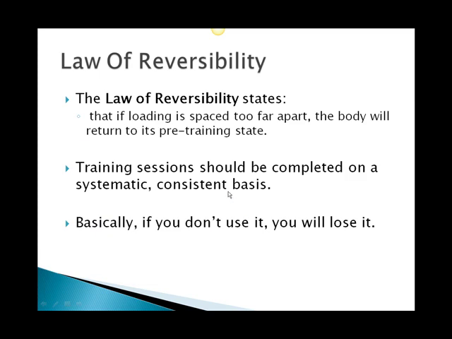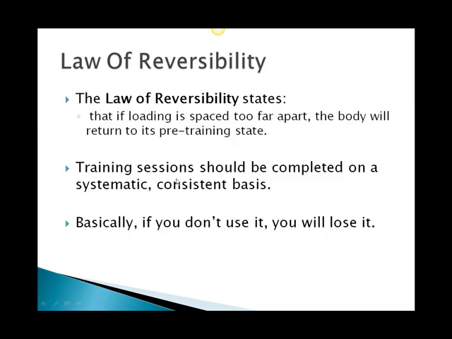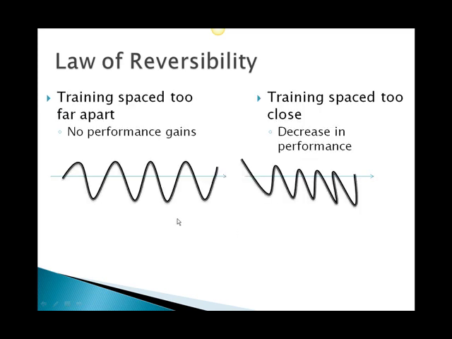Next, we have the law of reversibility. And this states that if loading is spaced too far apart, the body will return to its pre-training state. So if we go back, we can see on this chart that if after one session we don't do anything else, it's going to taper back down to where we started again. So training sessions need to be completed on a systematic and consistent basis. You can see here, if training is spaced too far apart, you're never going to see that rise in performance. Everything is going to be the same, or no performance gains.